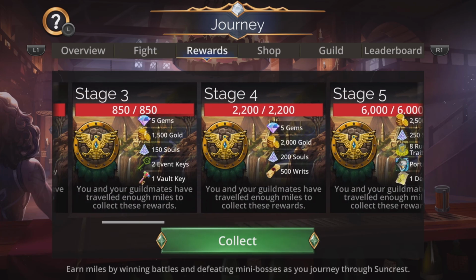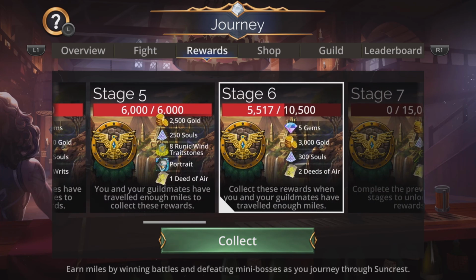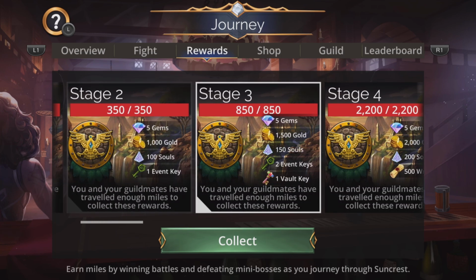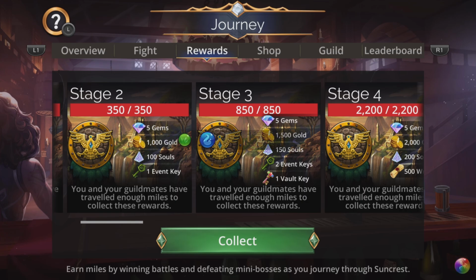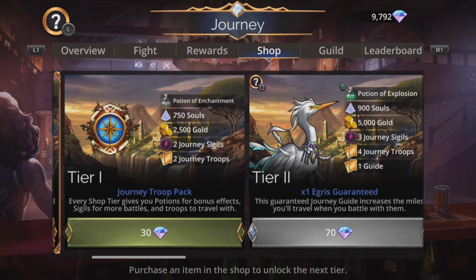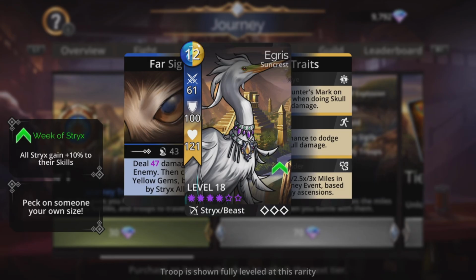So you're going to grab this from the shop. What you can do, you can grab your stuff first, because this is a guild based event, and therefore certain players in different time zones would have started this before you, so you may as well grab some stuff while it's there. Thank you very much. But from the shop, you're absolutely going to want to get tier 1 and tier 2. Tier 2, you get Egris guaranteed.